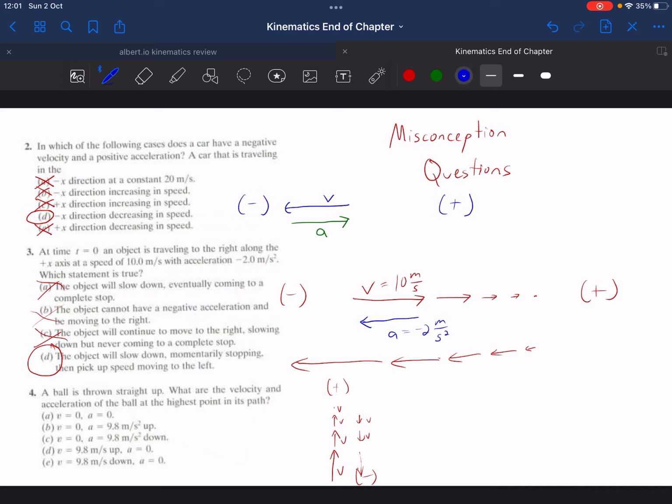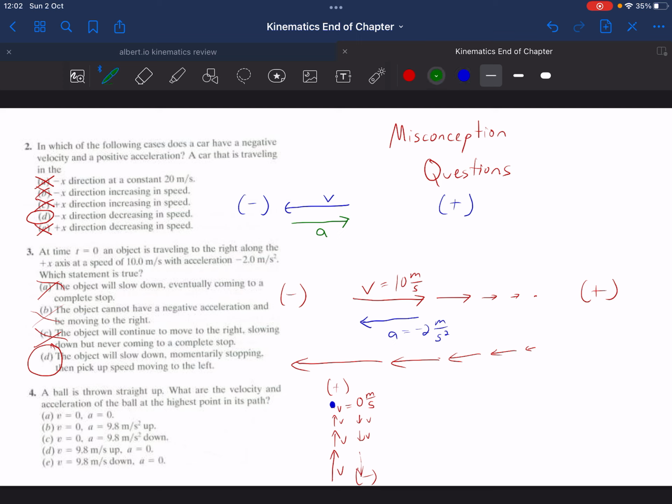But we are only concerned about this blue point right here. I'm going to draw this in big blue right here. This big blue point right here. Well, at that point, the velocity is going to be 0 meters per second, as we've talked about many times. For a split second, that velocity is 0.